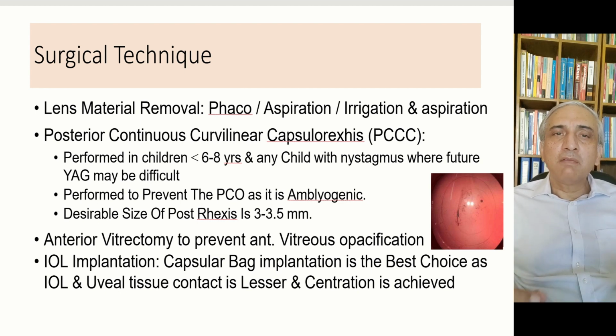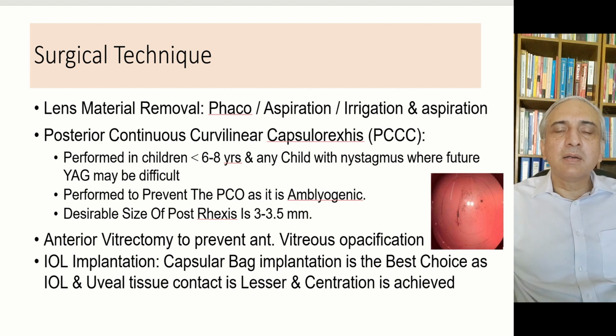So you do not have that much window for success in children compared to adults. IOL implantation preferably needs to be in the bag. You should plan it for the bag, because if you cannot put it in the bag, you should ideally do a posterior optic capture into the capsule, into the CCC as well. This is to prevent the iris rubbing with the lens and causing pigment dispersion and chronic uveitis.